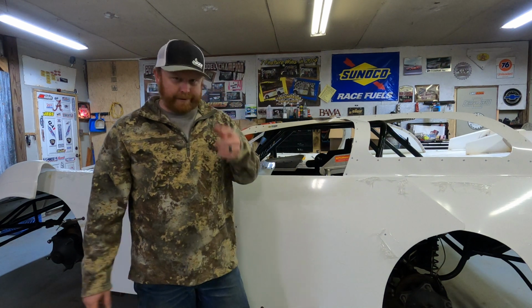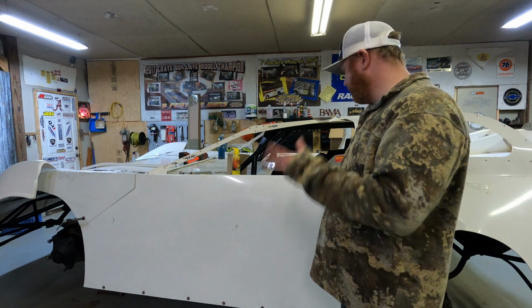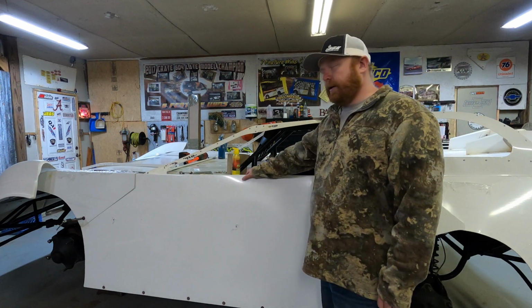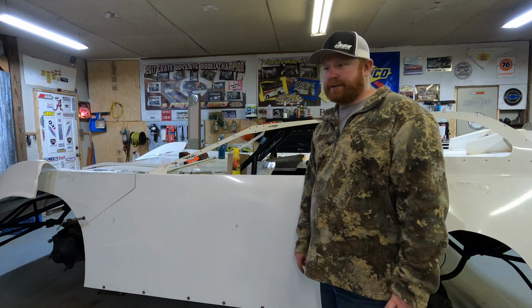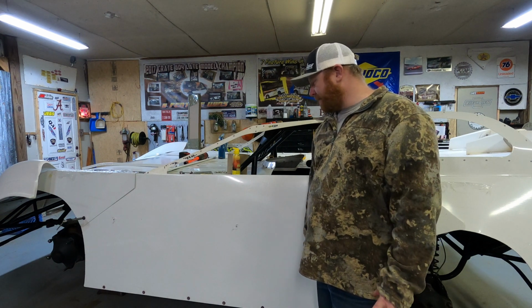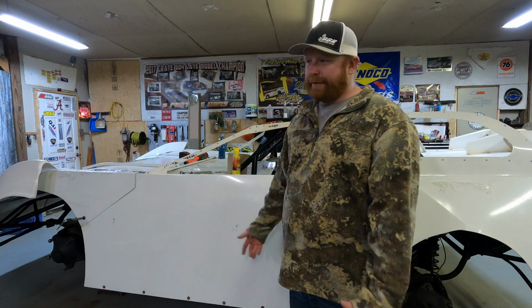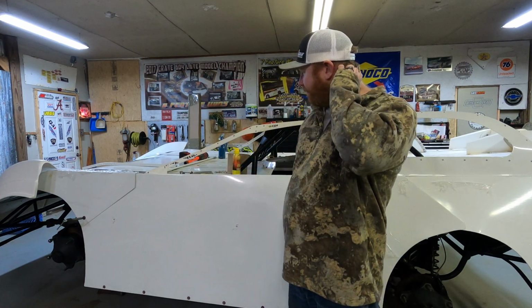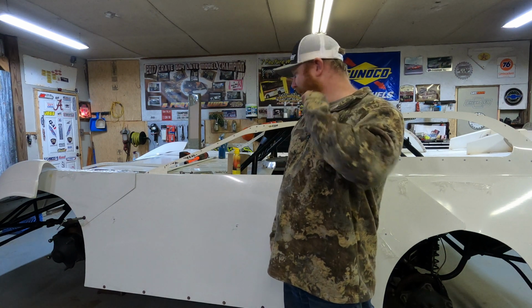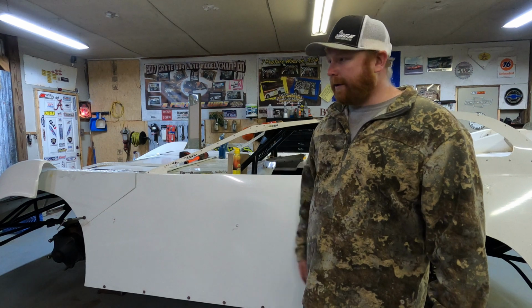Last video you saw, we got the front fenders, the nose, and the side fenders all installed. Since that video, I've been down here 30, 45 minutes at a time, so I haven't worried about making a video. Really, the only things I've done are getting the body bracing on and fabricating a hood. There's really nothing to that, which is why I didn't bother bringing the GoPro. Once we start on the body for my car, I'll do a better job of keeping the video rolling at all times.